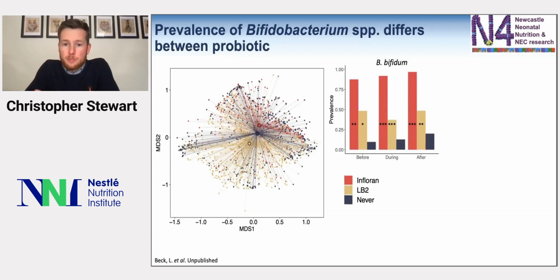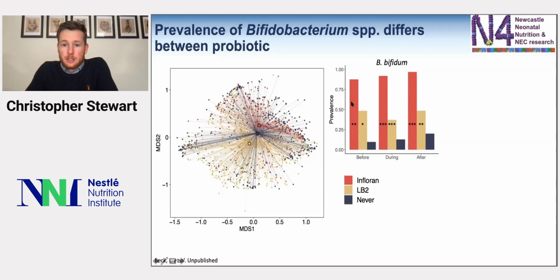So just to look at the prevalence, so less focused on relative abundance, but just whether or not we could detect those probiotic organisms. For B. bifidum, which was present in both, we were able to detect that before probiotics were given. So again, suggesting at least DNA from these probiotics is detectable in the stool before the infants ever received that probiotic. We detected it during and after, which is less surprising, and at much higher prevalence compared to our never group. You might wonder how we have a before, during, and after never population. That's simply age matched based on the average ages of these different windows.